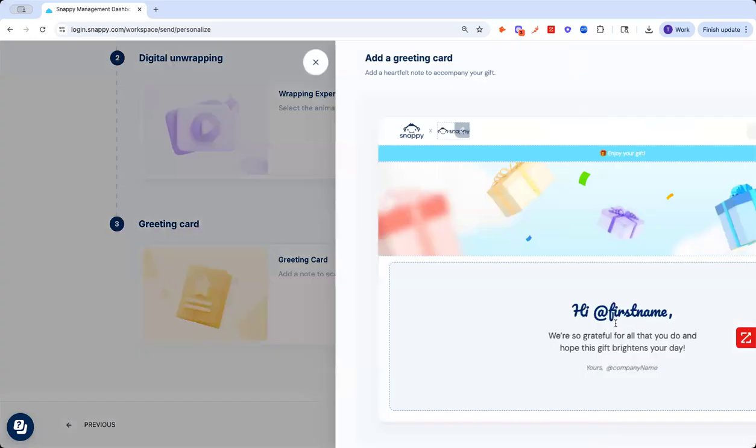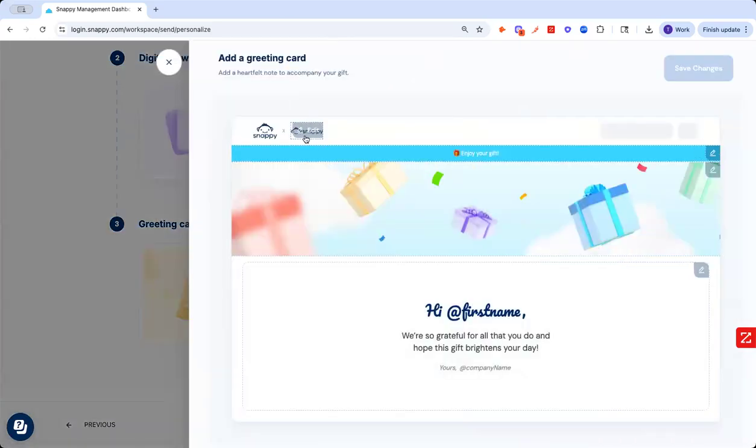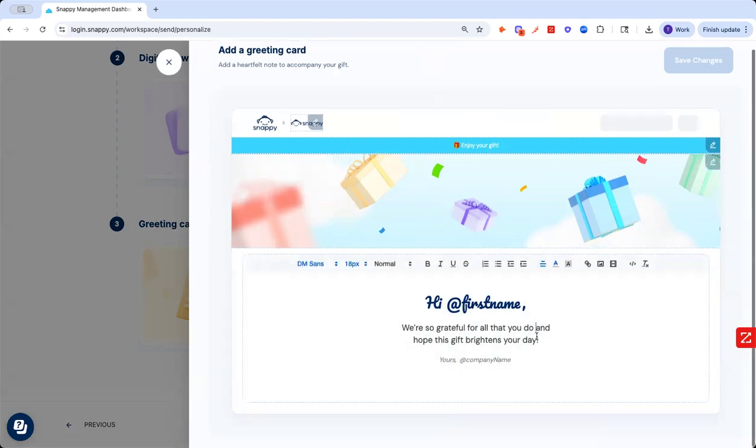And lastly, the greeting card, where again, you'll see the logo that you went ahead and uploaded. You can go ahead and add your hex code here as well and change this photo to further customize to your brand. This is the greeting that your recipient will see before they claim their gift. Again, we do recommend leaving at first name and at company name, but feel free to play around with the wording, fonts, and much more. Keep in mind, if you want to get creative, you can insert a video to further personalize this for your recipients.